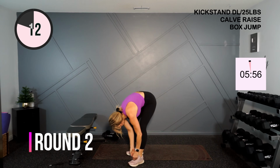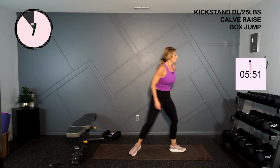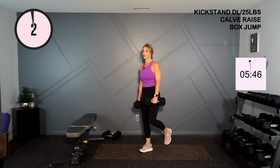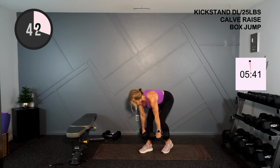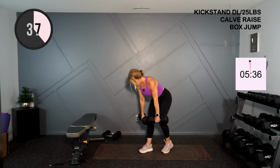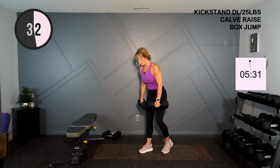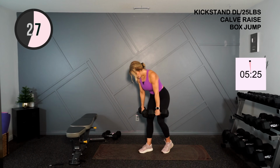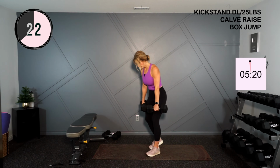Love that my shoelace came undone during that. Going into that kickstand deadlift. I'm grabbing 25s. I'll call half. And hinge. Switch sides.